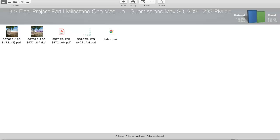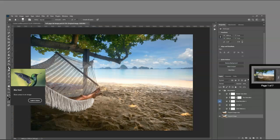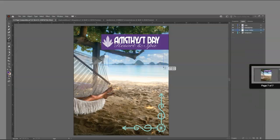Eric, this is a good package of ingredients, and I'm assuming that the PDF is the screenshots of your process. Yes, indeed. It's really useful. It's so believable that I had a hard time. Well, very effective the way that you collage the tree branch over the hammock, and I like this motif. It's nautical. It's ornamental.